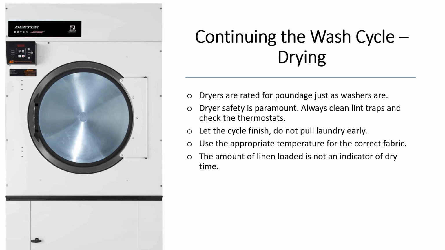Now, your book states that towels, washcloths, and some no iron items will be the items to go into the dryer. That isn't necessarily the case. Sheets can be put into the dryer. They just need to be dried appropriately. There are other types of drying equipment available, such as steam tables, or excuse me, steam cabinets and steam tunnels. We will go over these pieces of equipment in a few slides.